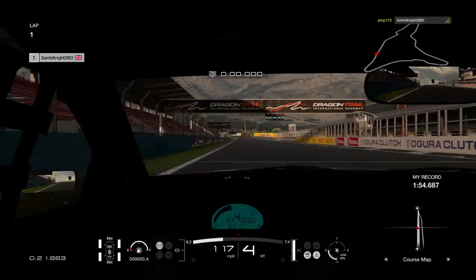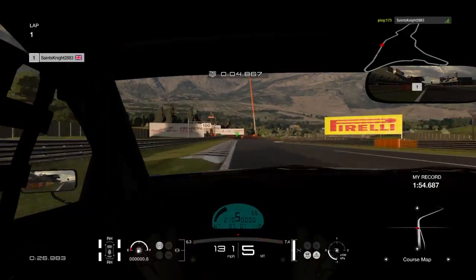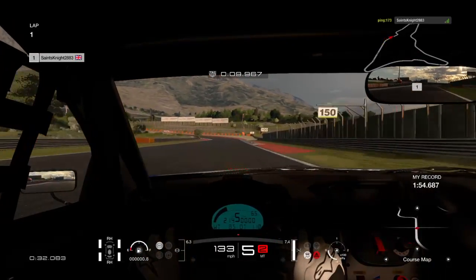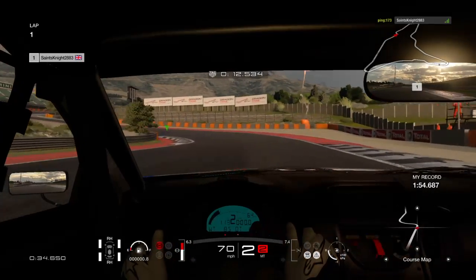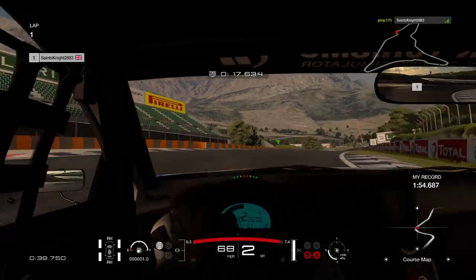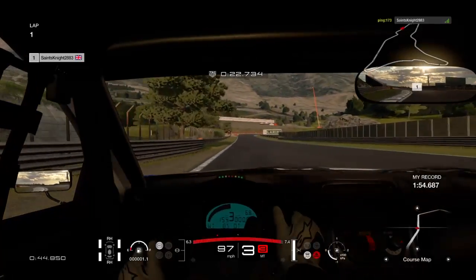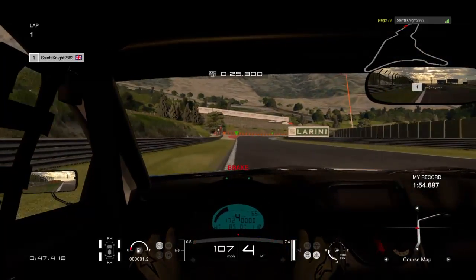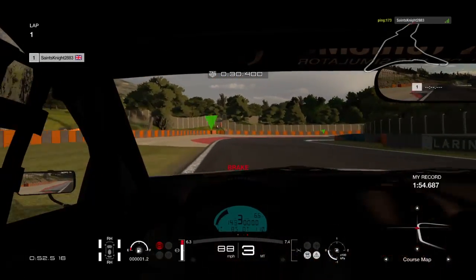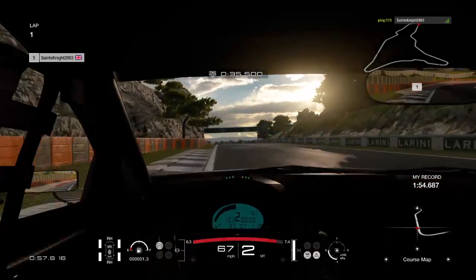So, the Hyundai Genesis. I'm not expecting much, because this is a Hyundai Genesis. Well, personally, I don't really like them as such. I don't hate them, but I'm not really fond of them either. Maybe it's because Hyundais, in my opinion, are a bit too bland, a bit too boring. And this is supposed to be a track version. Actually, a trackified Hyundai Genesis.